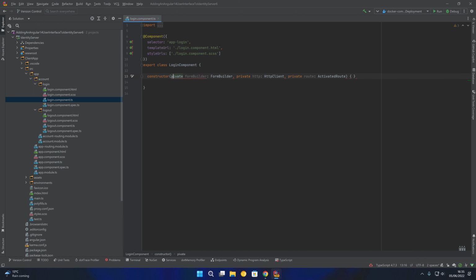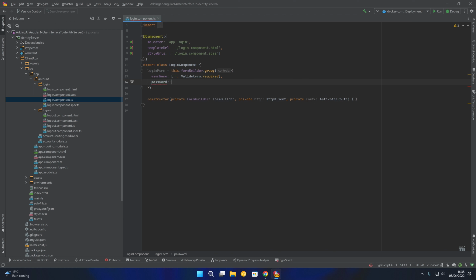And then we are going to specify a property for a login form. So that's going to be loginForm equals this.formBuilder.group, and this is where we create our login form. We're going to create a field for username with a blank default value, and then we're going to use the required validator to make sure that a value is specified for that field.